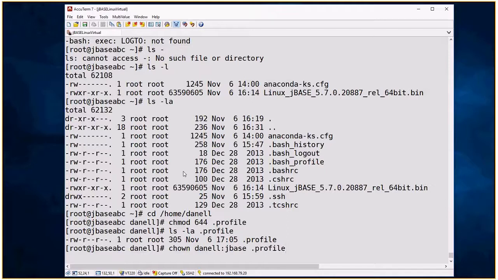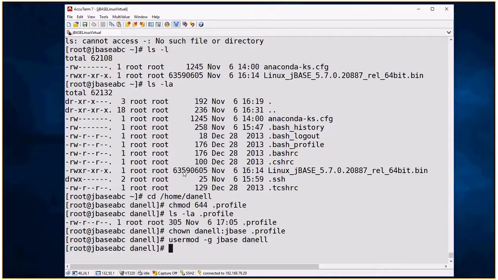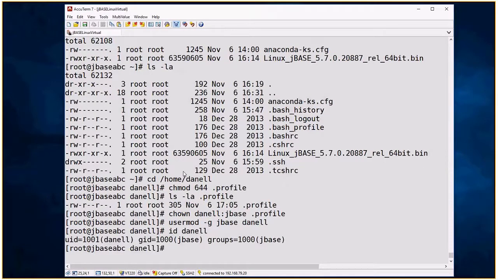And now I remember I forgot to. DNL. When I just created it with a useradd DNL, the problem with that is it would have created a group called DNL, and then he wouldn't be a part of the jBASE group.